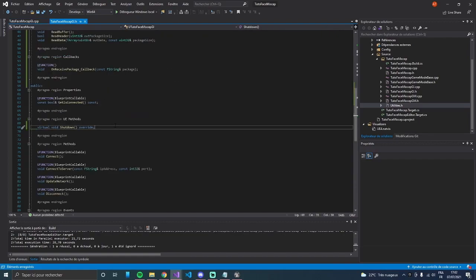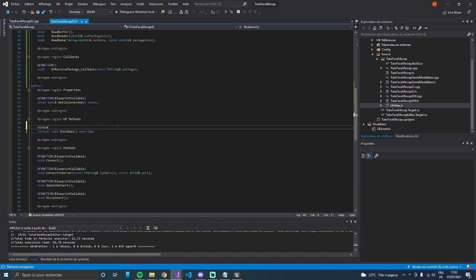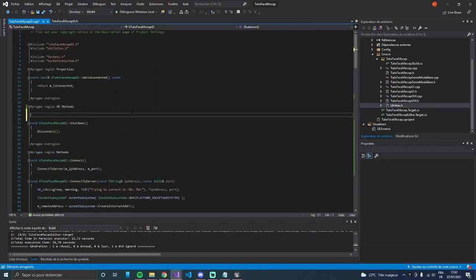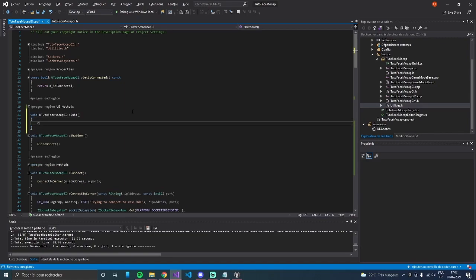For that, we have to override the public function Init, and in the CPP, in the Init function, we take our OnReceivePackage event and we AddDynamic our function OnReceive callback.